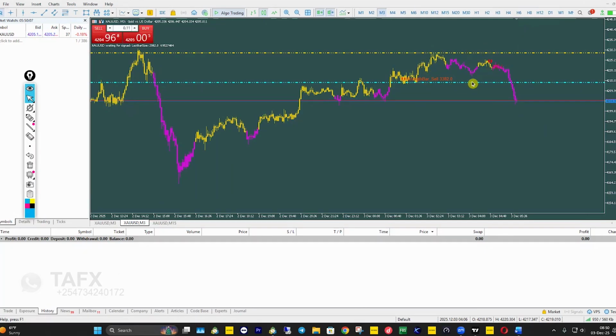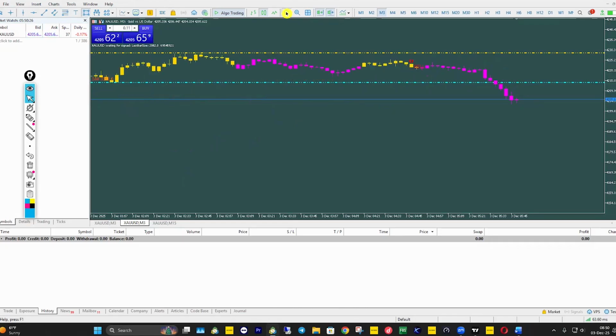So everything is here. If you're talking about supply, it is here. If you're talking about support, it is here. If you're talking about resistance, it is here. Someone will ask me, how is this support being a supply or resistance? Now, let me make it simple because I want everyone to understand this perfectly. Let me zoom so that you can see it correctly.